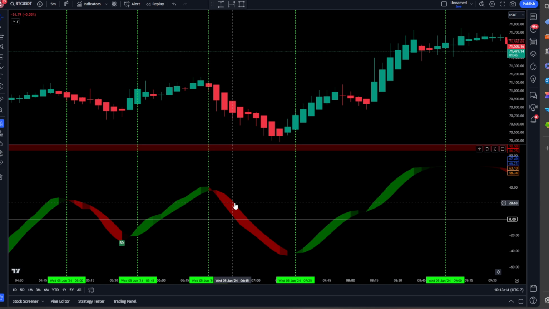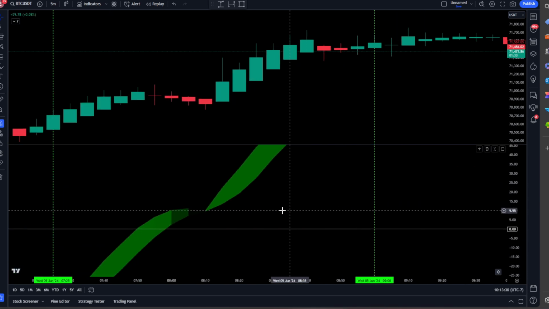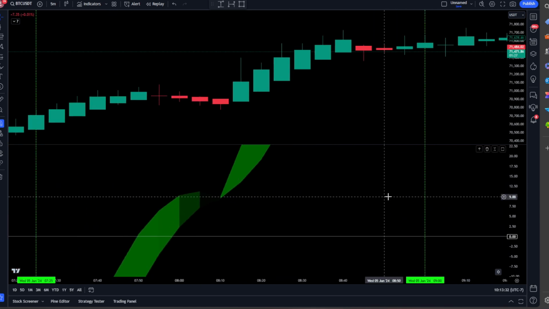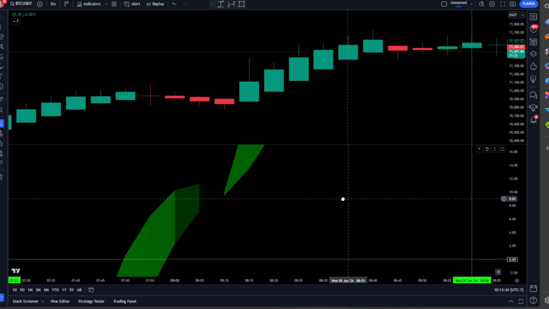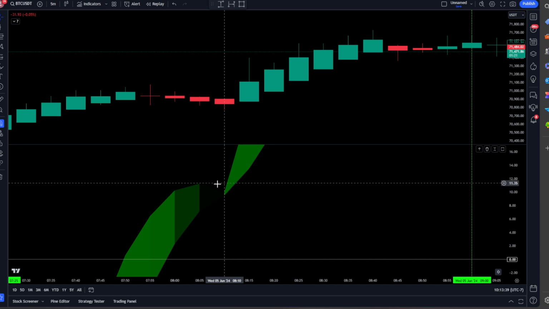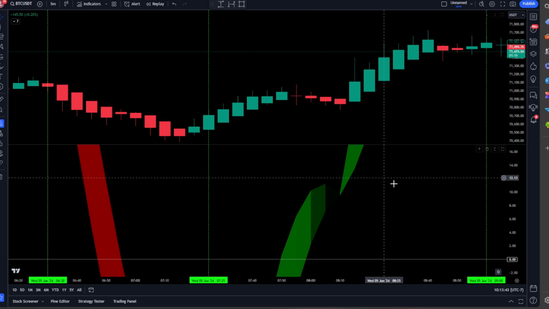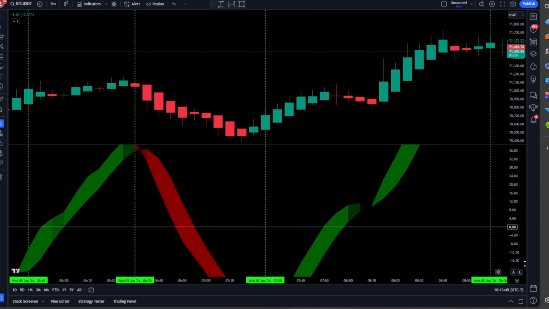The second thing is the angle of the momentum ribbon's bending. So how far it's bending down or up, depending on if you're talking about going up or going down, as well as the color changes. We made an implementation of color changes in three different ways. You have really different colors in here. So this is going to be like a tritone, three types of tone. So you have weakness, and you get weaker and weaker, but it does not confirm an actual reversal or a continuation. It's telling you just weak at this level. It doesn't mean it's going to reverse on you. That is one of the features.